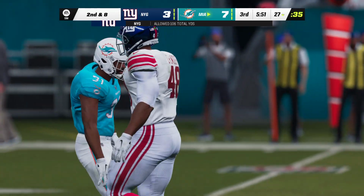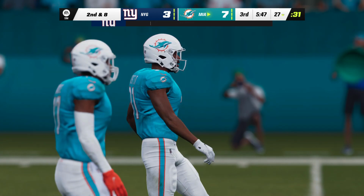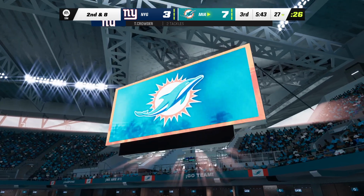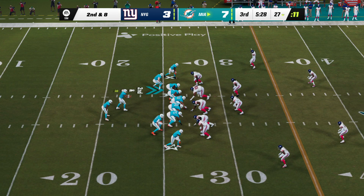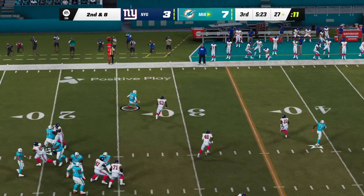Tay Crowder able to make the play. Certainly a nice job there by the defense rallying to the football and getting him on the ground, but I think the play gets made by the defensive front because if they can't get upfield, their job is to go ahead and get low, almost get into a ball sometimes, stack things up, and make it difficult for the runner to find a hole.